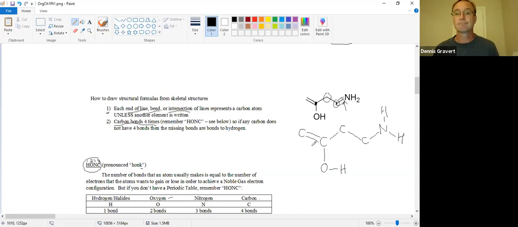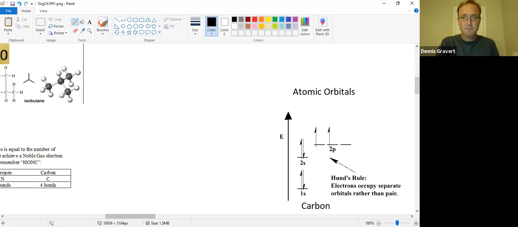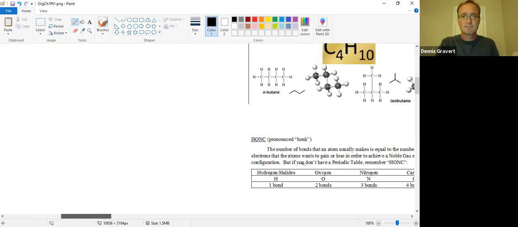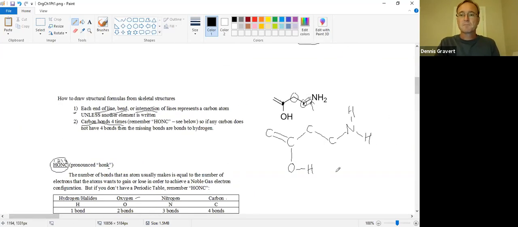It's all done. But this carbon's not happy. It's supposed to bond 4 times. Whoops. Toggle that back. Sorry. And of course not. There we go. Okay. We're talking about this C over here with only 2 lines. It needs 4. So that takes us to step 2.